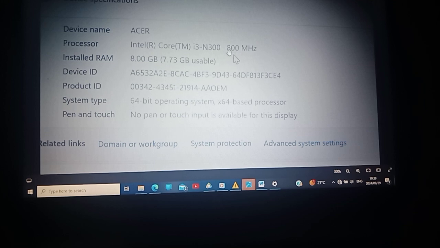Now you can see the speed of the processor, it is measured in 800 megahertz. So this means that this is a very small processor speed, which will not be profitable to you at all. You will not enjoy your computer, because when you download a movie it is going to take a day or 2 days, and if you are downloading files on the internet, it's going to take long hours. So you will not enjoy this kind of computer processor speed.